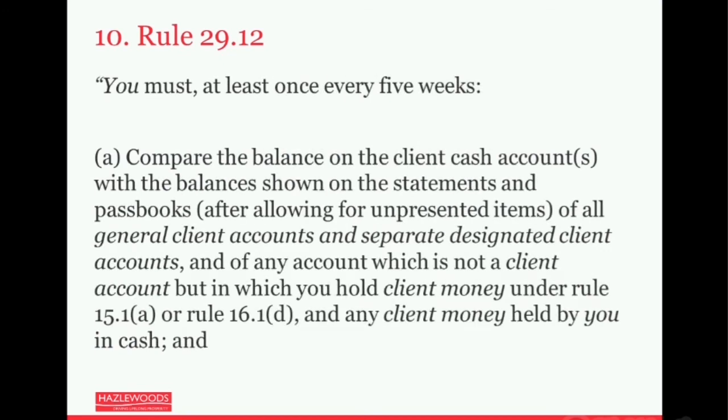The final rule in our top 10 is Rule 29.12, so reconciliations. The rules state that you must, at least once every 5 weeks, compare the balance on the client cash accounts with the balances shown on the statements and passbooks, after allowing for unpresented items of all general client accounts and separate designated client accounts, and of any account which is not a client account, but in which you hold client money under Rule 15.1a or Rule 16.1d, and any client money held by you in cash.